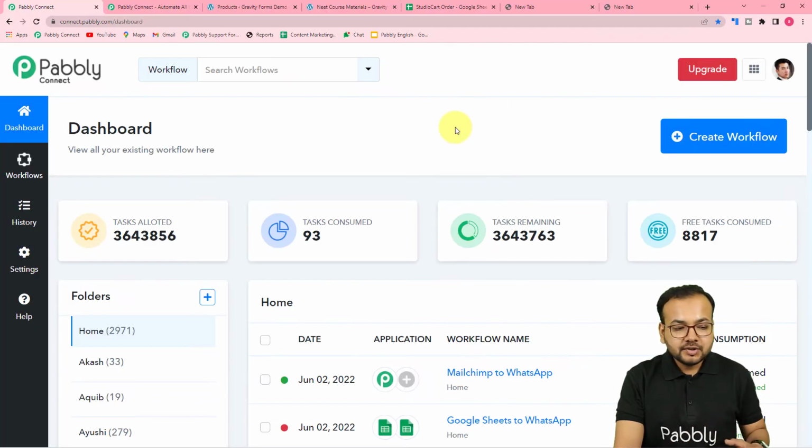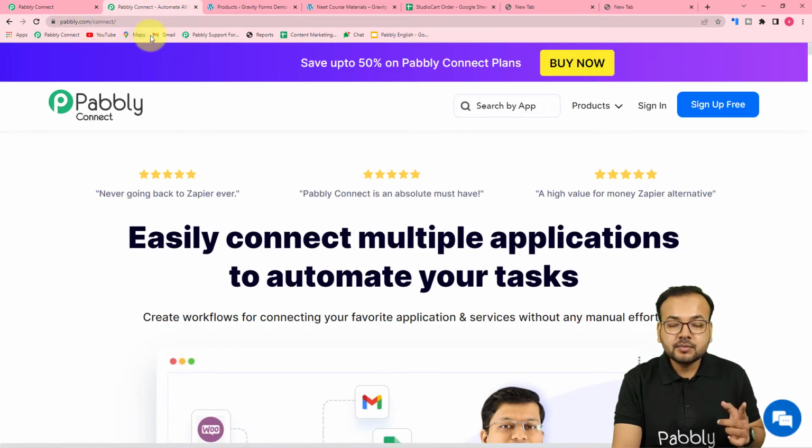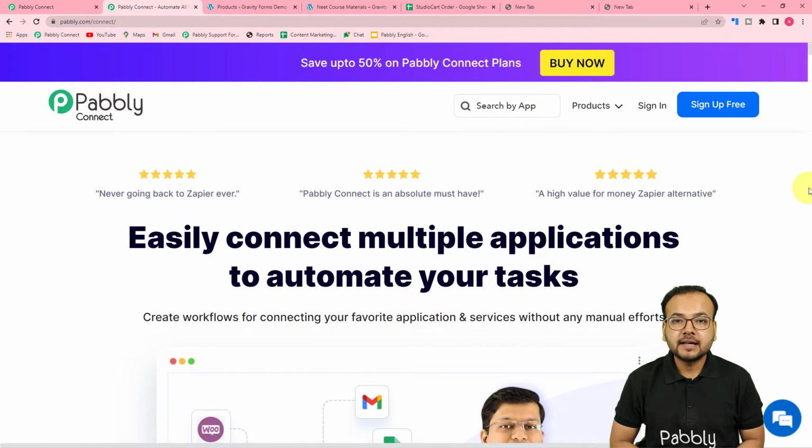To set up this automation, first of all, you need to reach the dashboard of Pabbly Connect application, and to reach here, you have to use this link pabbly.com/connect. We have pasted this link in the description as well. And from here, by clicking on this sign up free button, you can set up your free Pabbly Connect account in just 2 minutes, and you will get 100 free automation tasks for every new month. So sign up right now and log in to reach here on the dashboard.